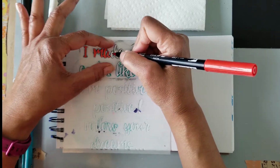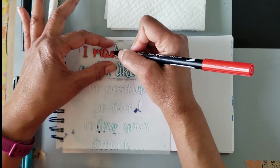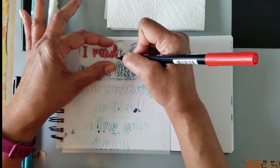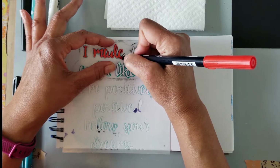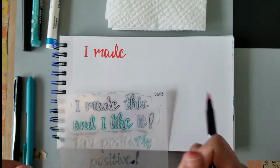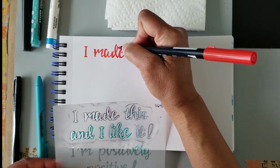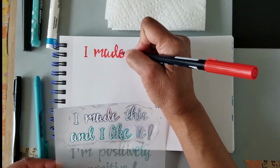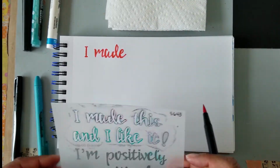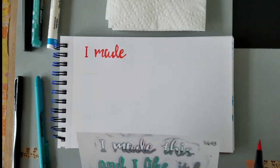And you can go back and fill in if you miss any spots, depending on how big the brush of your marker is. And then you can see it says I made this. You can go back and fill in any openings if you want to, just to give it a finished look. Otherwise, you don't have to. You can leave it the way it is.